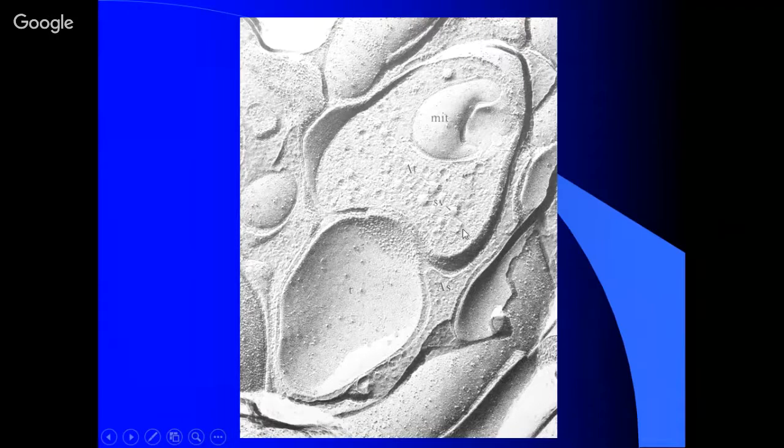So here you can see synaptic vesicles, and you can see the inside of a synaptic vesicle in this case. And you can also get a sense that there are little structures that are holding the synaptic vesicles together, mitochondria. Okay, here's a postsynaptic dendritic terminal, right? And you can see what the inside now of that receptor region looks like, of the active zone on the dendrite side. Okay, we'll come back to this, but I wanted to introduce you to the technique, and you can see the synaptic cleft there. And here you can see the plasma membrane has separated from the cytoplasm. That's what's going on here. This is clearly an artifact.